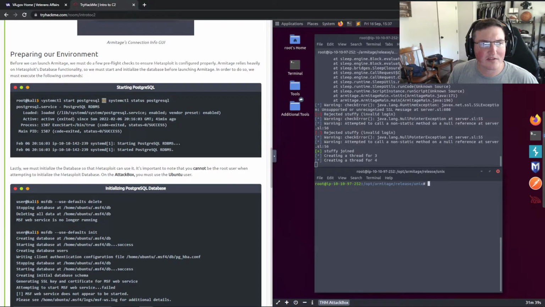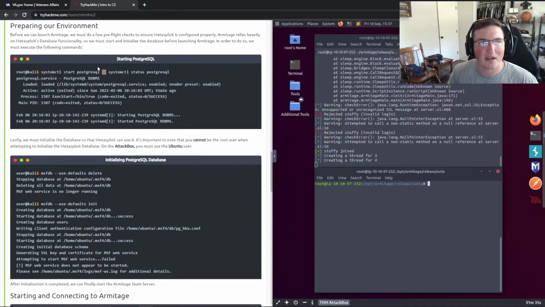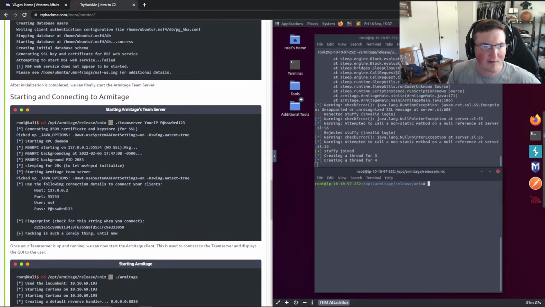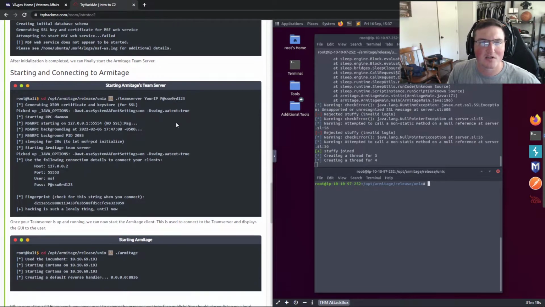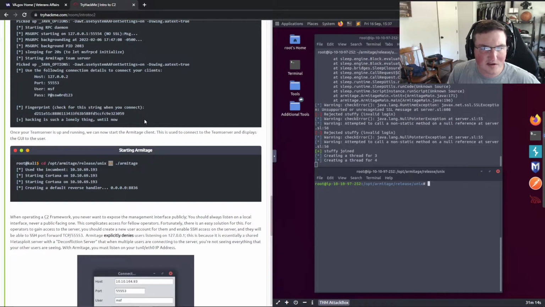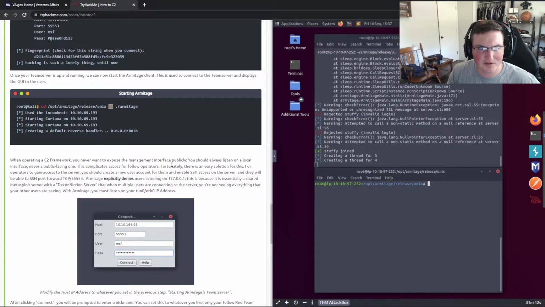So then you're going to run the PostgreSQL. This is just to set up the Metasploit framework. You need the Postgres database going on. And then you can see it's telling you to get rid of the defaults and set up new ones. Okay, perfect. Now, here you're changing directories, and you're running a script, and then you're putting in the IP and password. So this is whatever password you want to set up, okay? So when I say whatever password you want to set up, you'll see what I mean.